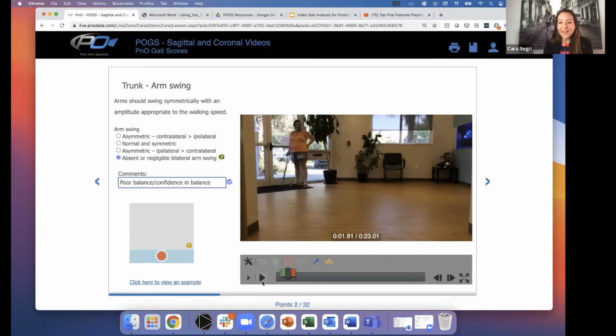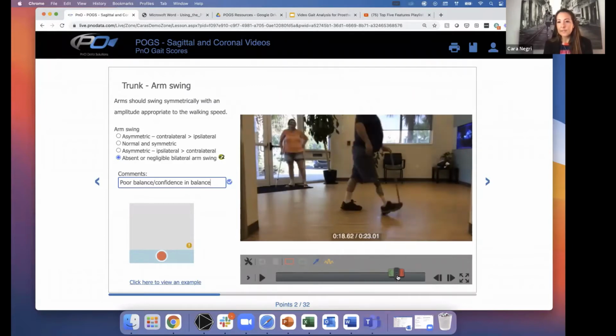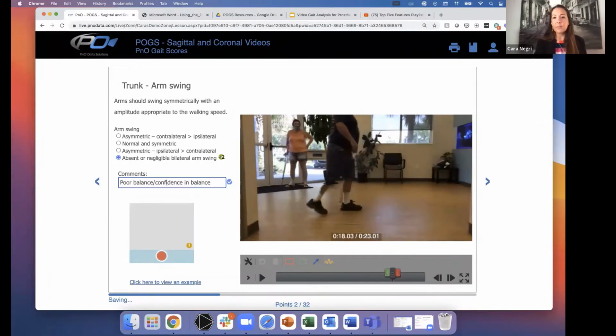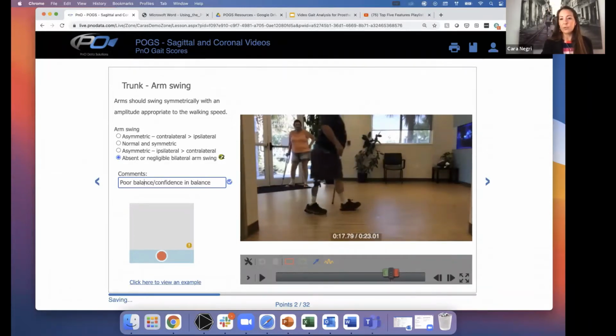What I typically will also try to do is find an image that means something to me for what's going on. So let's go back here. Typically you'll see someone's arm swing at the greatest amplitude when their contralateral leg is swinging forward. And I'm not seeing that, and you would actually see it outside the frame of their body. So I don't need to use any fancy tools right now, by the way.